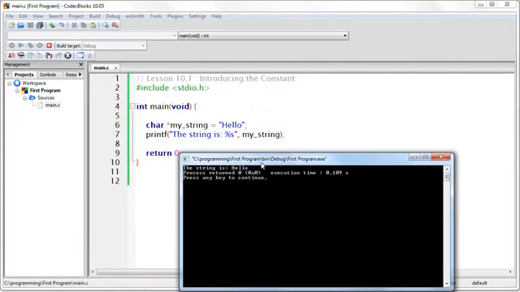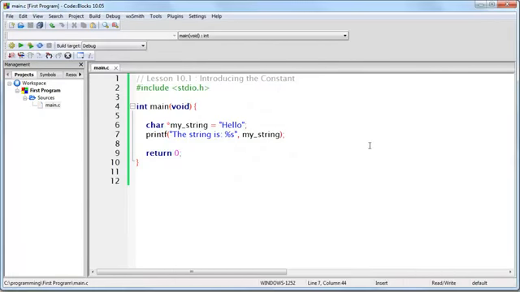Okay, so first of all, the string is hello. Now what happens if I try to write this? I'm going to say what is at that memory address is now set to lowercase h. Now what I should be saying here with this line of code is locate this memory address, which we know contains a capital H, and change what is at that memory address to a lowercase h.